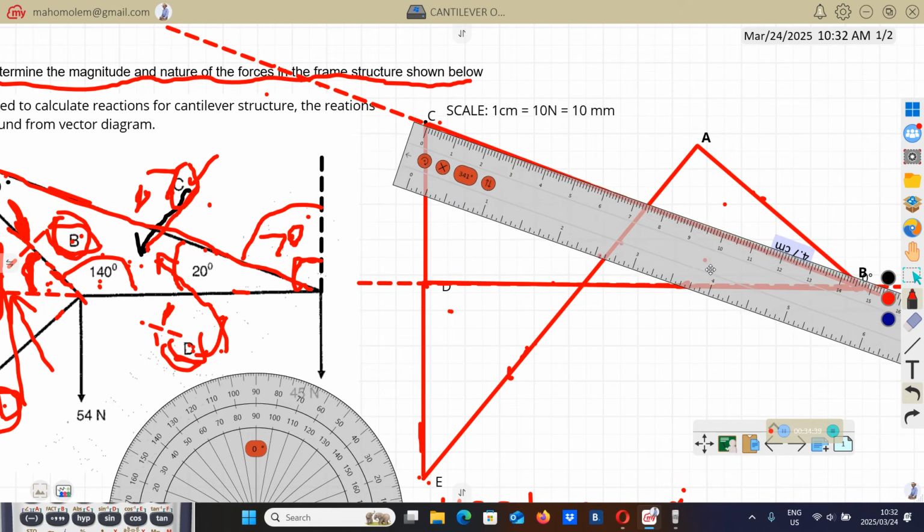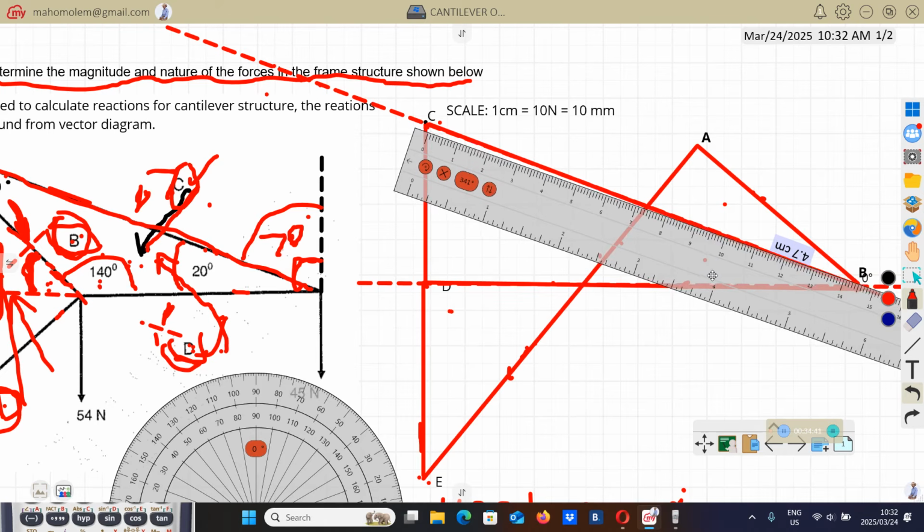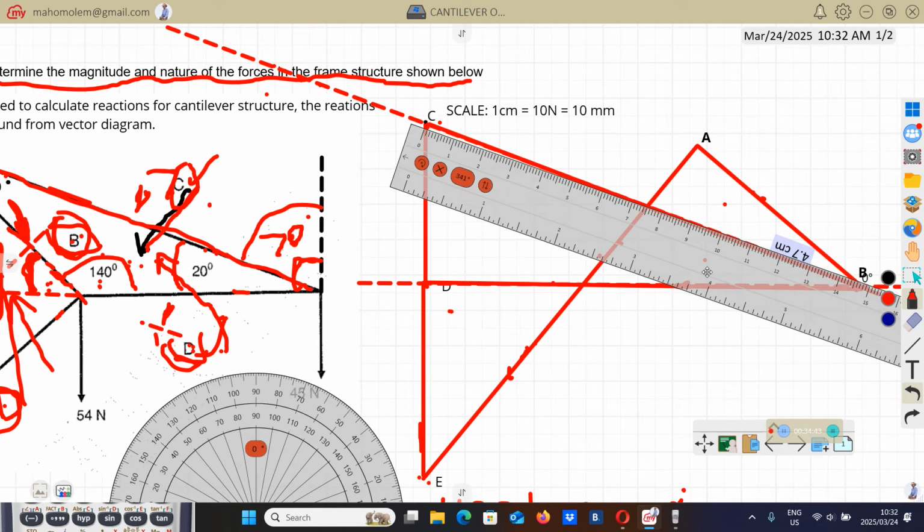Yeah, you will take your ruler like this, measure from here to there. Like that. It's about 15 centimeter. Then we said that 15 centimeter equals 10 Newton. It might be 152 or 150 something. Let me just check how much they got.